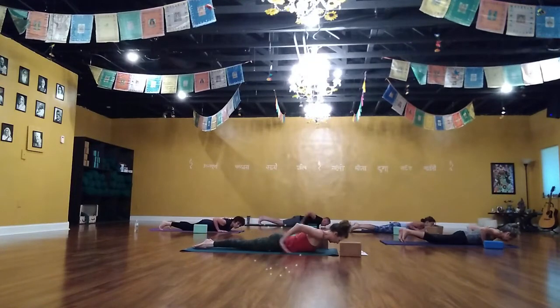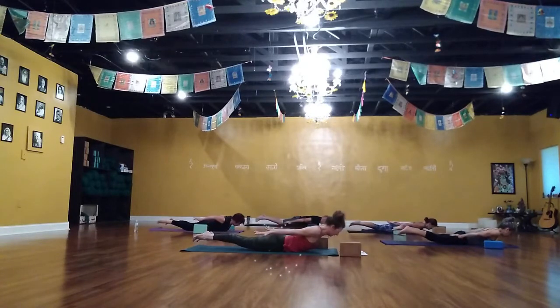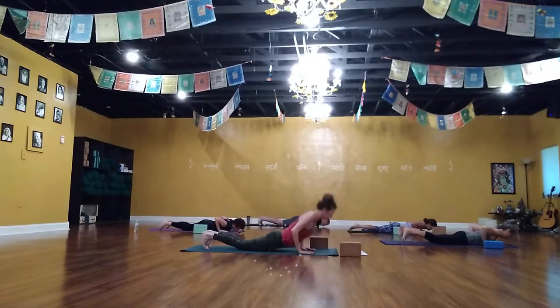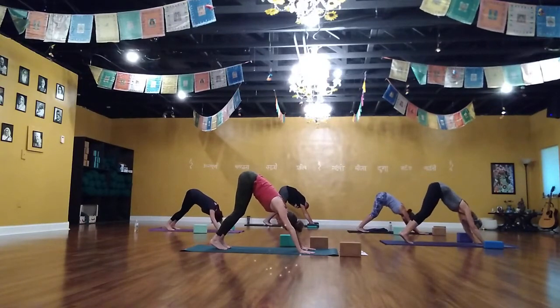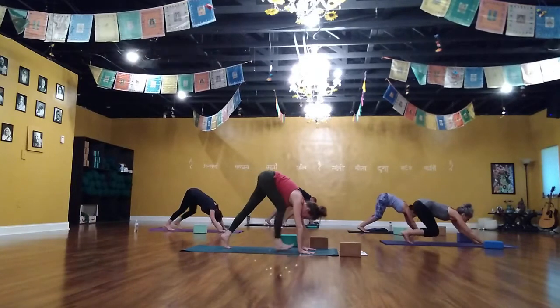Reach the arms back, turn the palms down, lift up for locust. Glutes are activated, the front body drawing together and in, neck is in line. Lower, plant the hands, lift up, downward facing dog, and walk your feet in a little bit. Take a deep breath in dog, and exhale, bend the knees, and walk to the front of the mat.